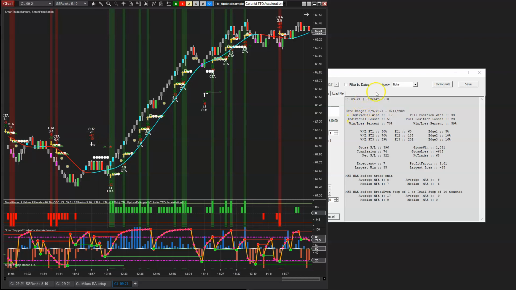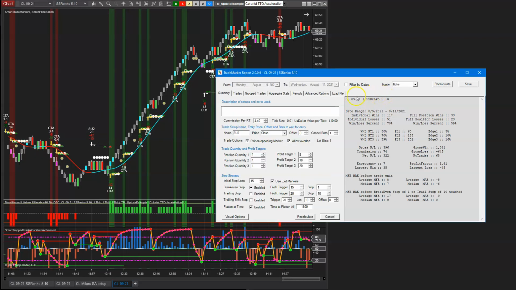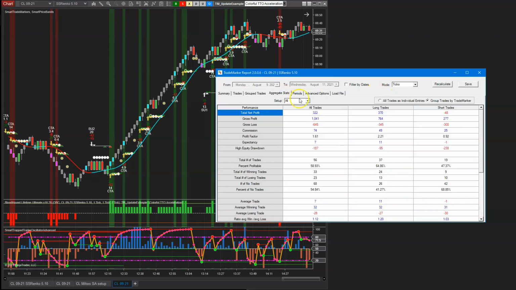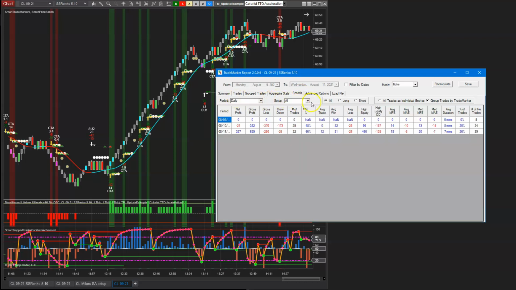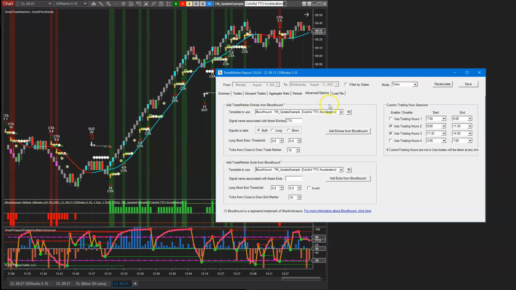Now the value of that, which I haven't really talked about in past videos much, is if we go to aggregate stats and I look at the setups here, I can filter by that. Well, I think I need to refresh to get SU2 in there. Yeah, so now we have CTA, SU2, and SU1. So I could see just the results for any one of those signals now. So that is the power of using that name parameter. That's also the case here for periods. So if you want to look by day, I'm just hitting the up and down arrows there, filtering through those. So that's just a little added thing there.